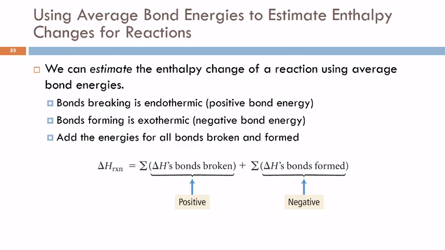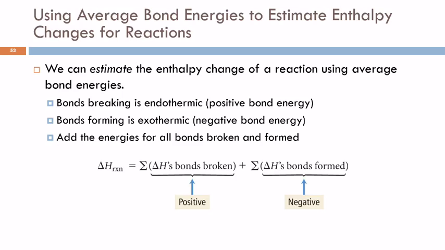So how do we estimate enthalpy change using average bond energies? We look at the bonds that are breaking and the bonds that are being made. Breaking bonds is an endothermic process. You have to put energy into the molecule to break the bonds. Forming bonds is an exothermic process. Remember, law of conservation of energy? If I take something apart and that requires a certain amount of energy, doing the reverse should release the same amount of energy. So the numbers are the same, it's just the sign.